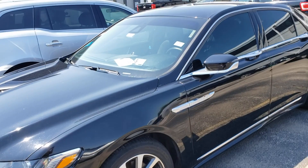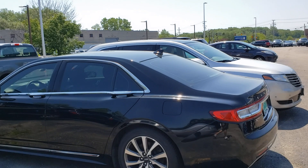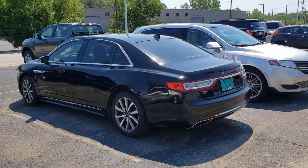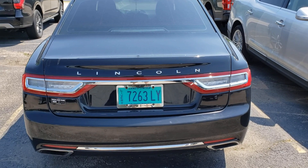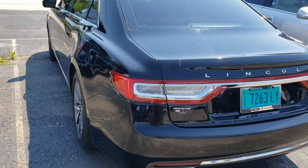I like how it looks - it doesn't look super special but it has a certain presence to it where it doesn't have to be flashy. I don't particularly like the rear end, how it just says 'Lincoln' with nothing else - no star. Like, why are they not putting the star everywhere? But whatever, that's what they decided to go with.